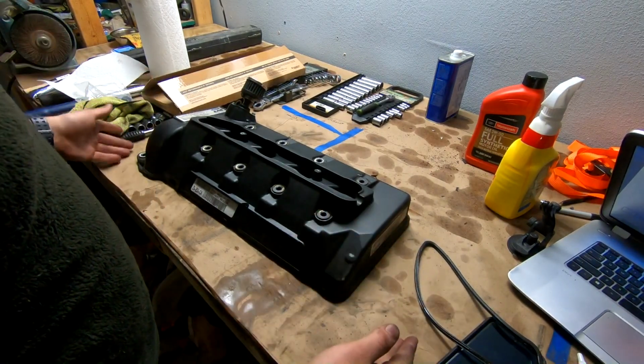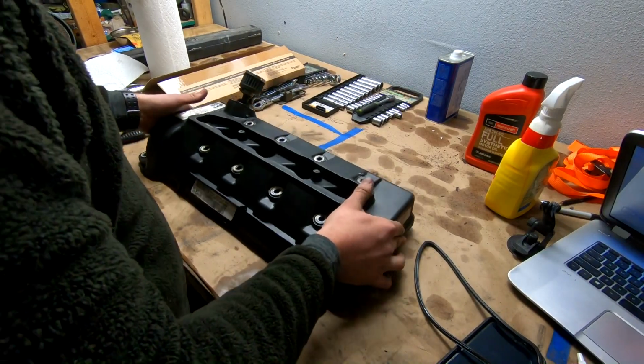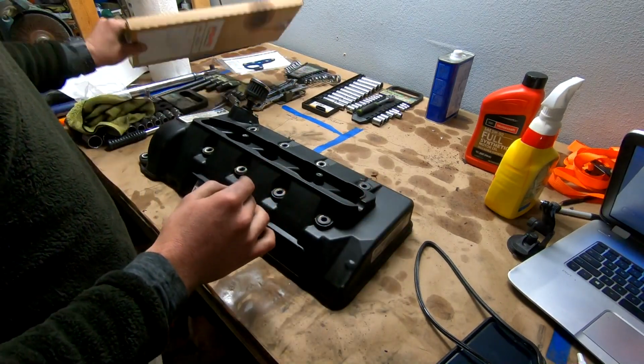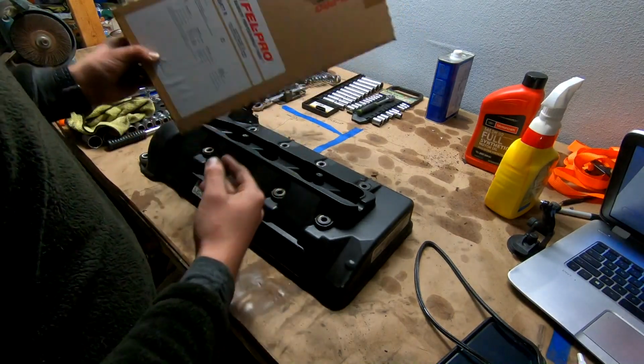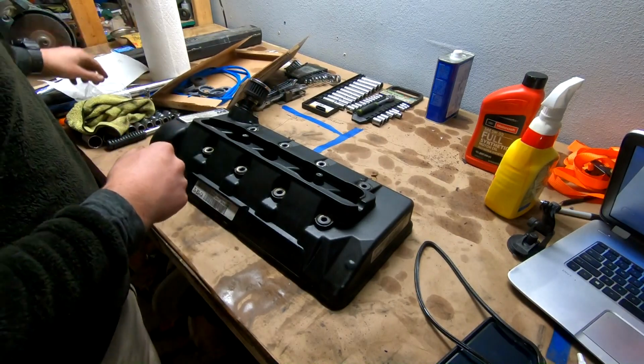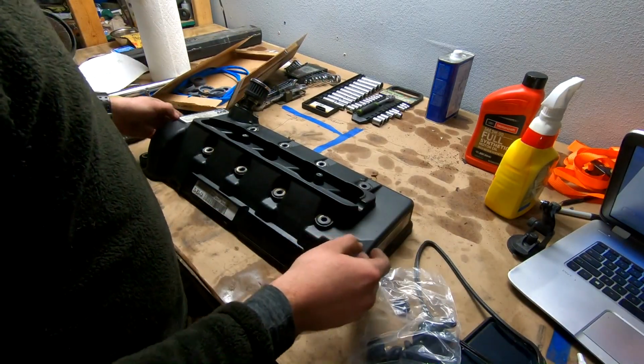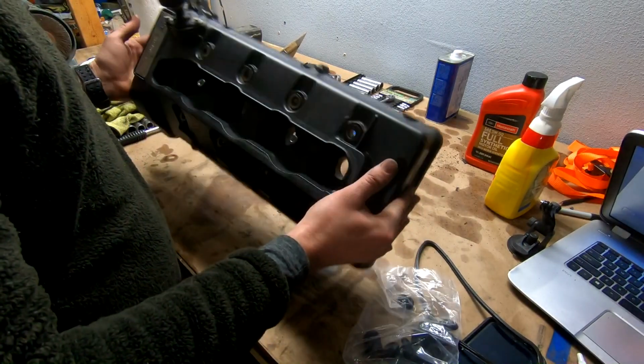I figured there's no reason to have the valve cover still open, so we're gonna start off with cleaning up everything and putting on our new gaskets. Got a new gasket set, it's a Felpro gasket set, nothing crazy. These are our new gaskets, and they come with new grommets for around all these bolts. So we're gonna go ahead and replace all those. So let's get at it.